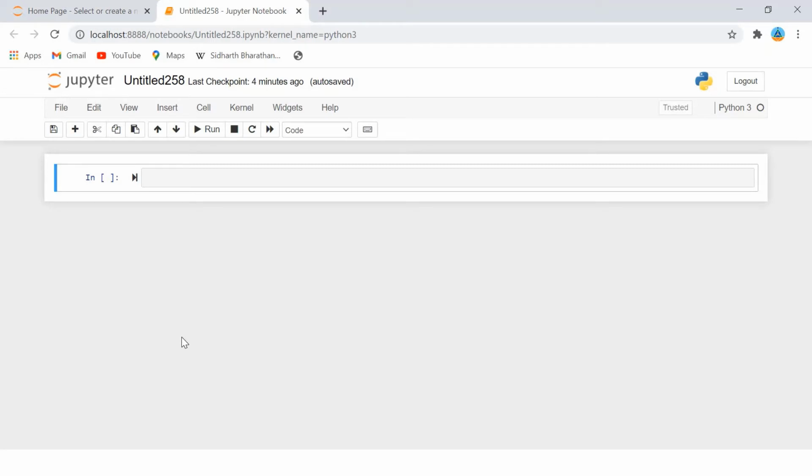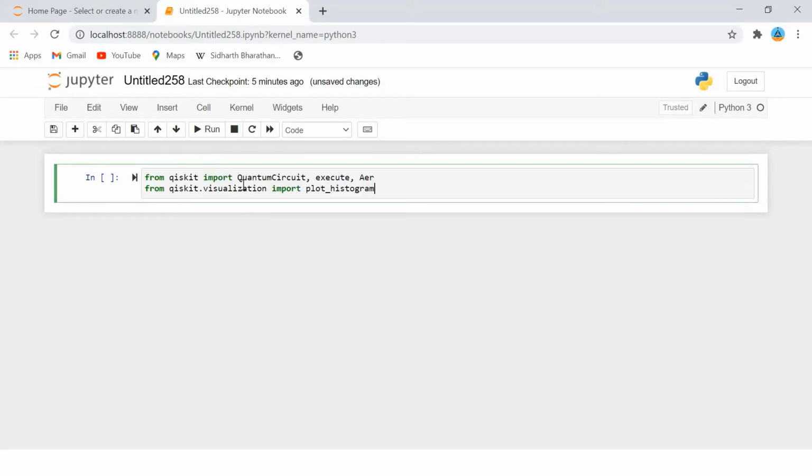We are using some Python code, and you should be aware of the Python code to understand this. I have already discussed the Qiskit textbook, which is built on top of the Jupyter notebook.